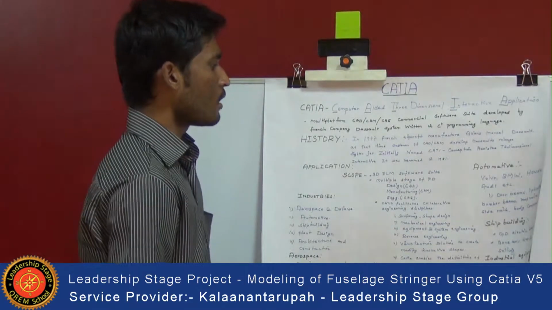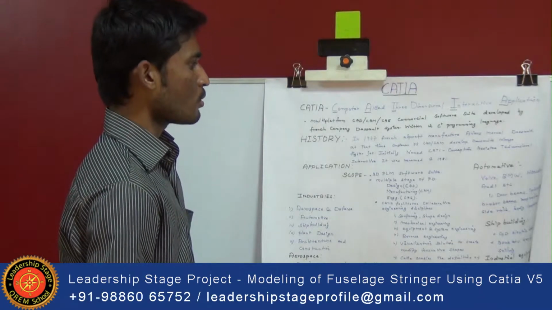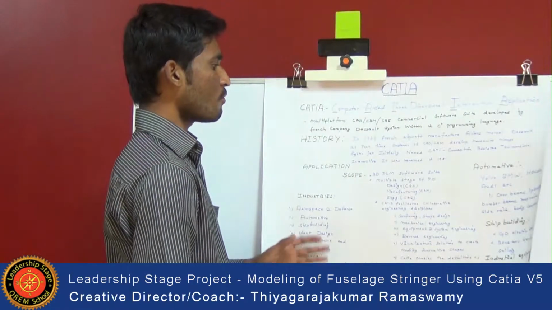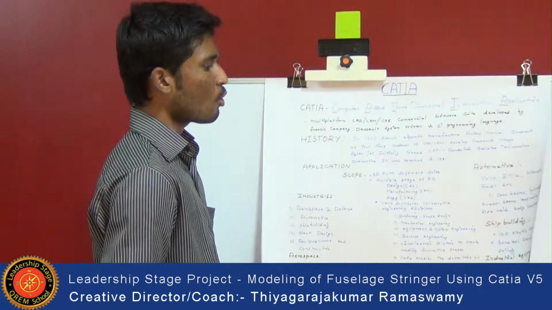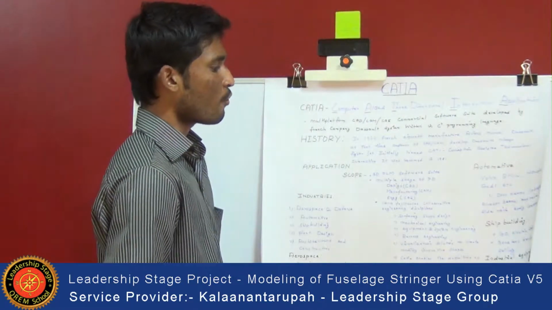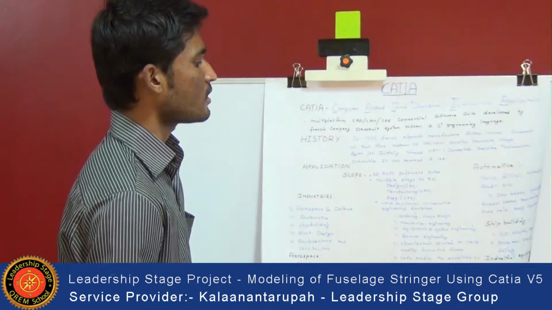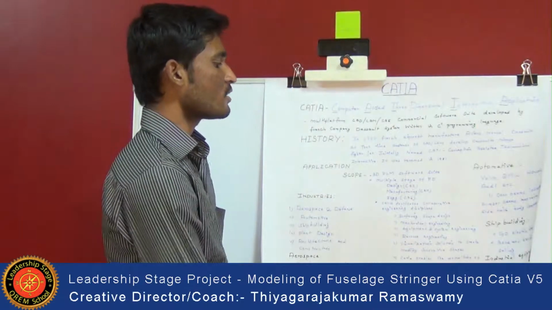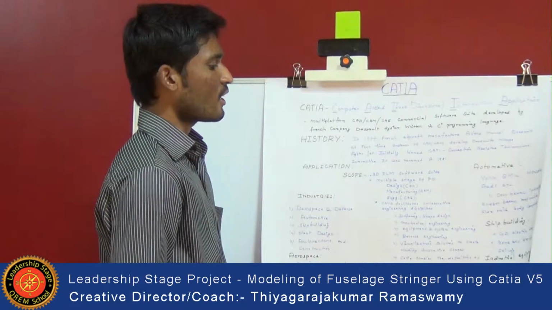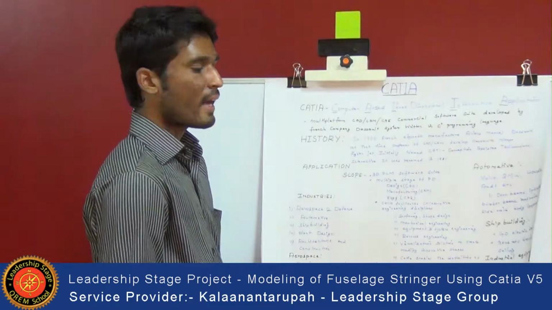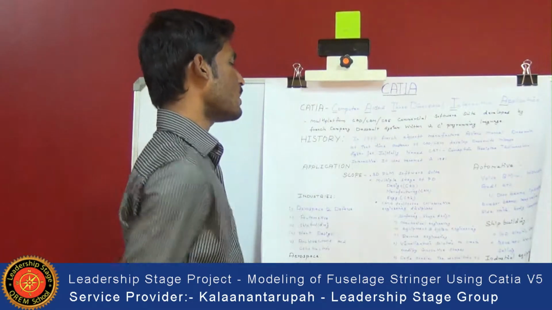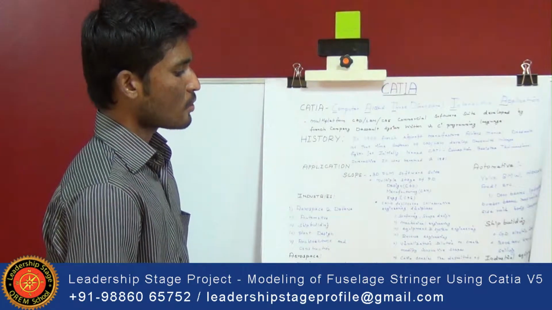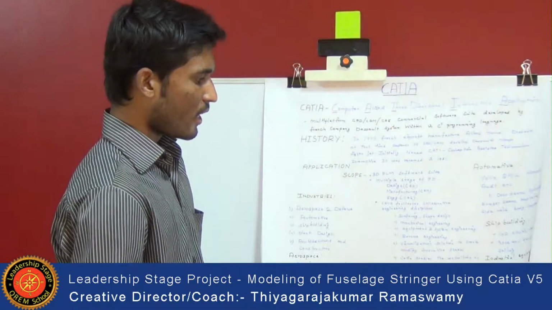And next one is automotive. In automotive, most of the automotive companies use Catia V5 to design components and car structures like door beams, IP supports, bumper beams, and roof rails. Side rails and body components are designed and developed by Catia V5 and Catia V3 modeling software. Next is shipbuilding. Ships like General Dynamics Electric Boat and sailing yachts are designed using Catia V3 and V5. And next is industrial equipment. Industrial equipment components and heavy mobile machinery are designed by Catia software.